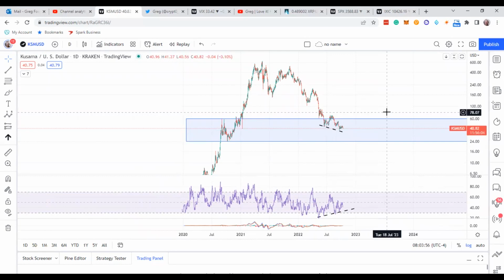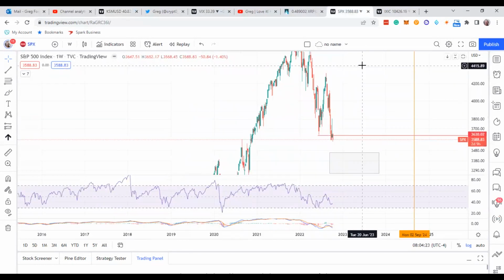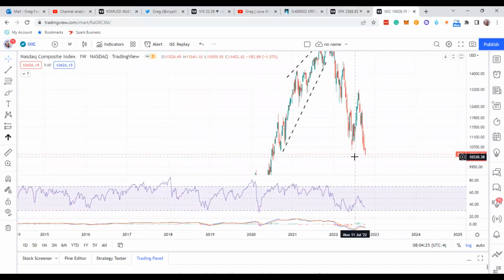Obviously, Bitcoin's going to need to do that too. And also Ethereum and the rest of the crypto markets, traditional markets. I think that at some point between now and the end of the year, there's a really good shot that's going to happen. Some think maybe even October and possibly even November. And I kind of have a tendency to agree with that. I think it's a little bit more of a patient waiting game to see how everything's going to play out, particularly right here with the SPX and the NASDAQ, and obviously Dow Jones Industrial, what's going to be happening here.